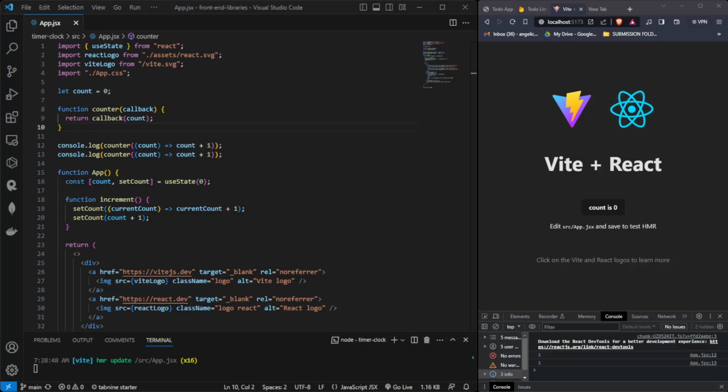Oh, right. Oh, I forgot. Oh, yeah, yeah. It's because we're pretty much console logging what is returned by this callback, which is count, takes in the parameter of count and then increments that by 1. So now it will return 0 plus 1 count.